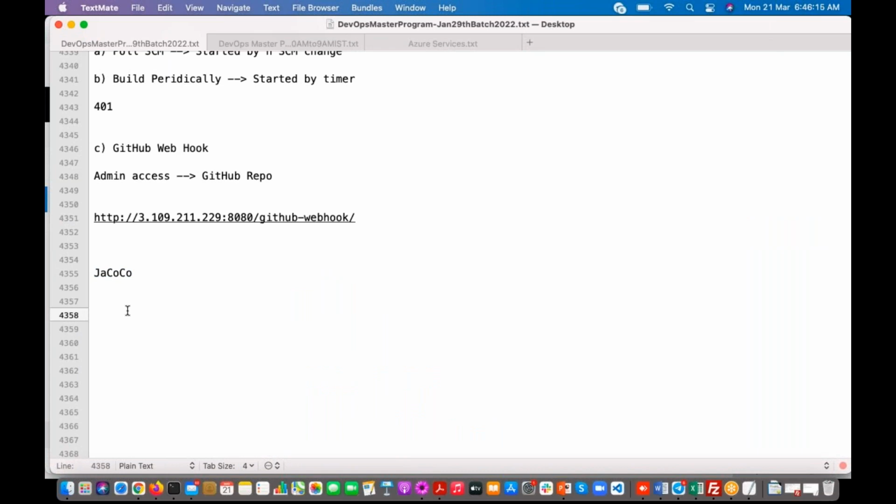Recently, in the previous batch, one person asked this question. Using Jacoco we are generating the coverage report for Java unit test cases, for JUnit test cases. So how can we generate the test report for a Node.js project using the Jacoco plugin?